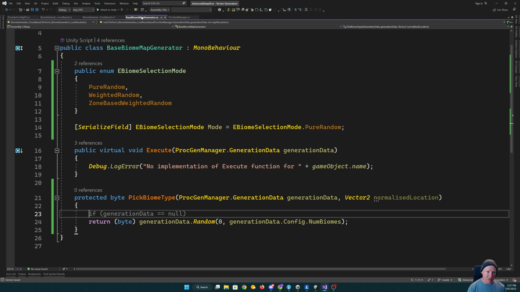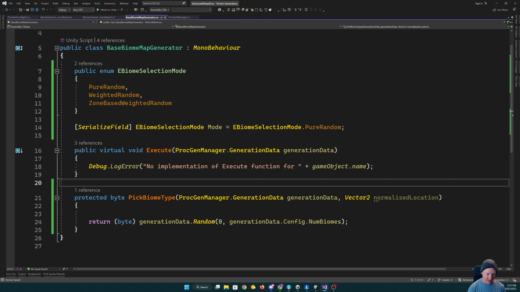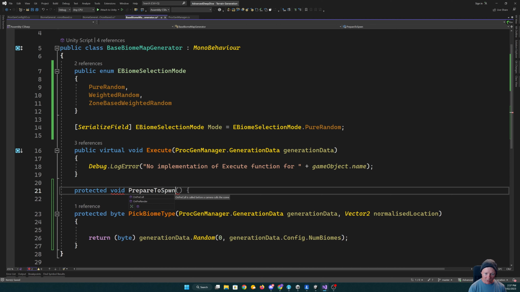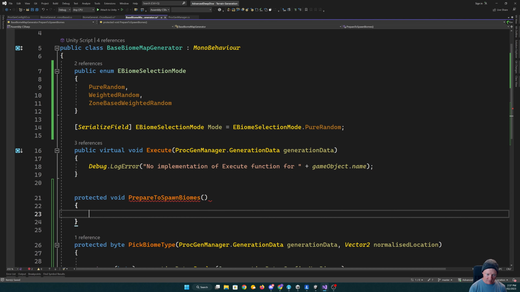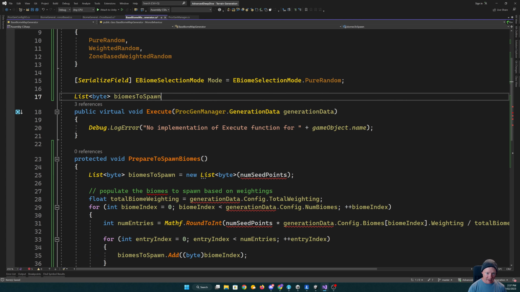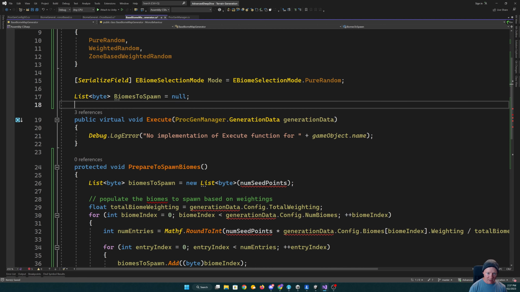So what I'm going to do is here have a protected void PrepareToSpawnBiomes. And this list of biomes to spawn, that's something that we can have here, like this. So it'll be something that we hold internally.